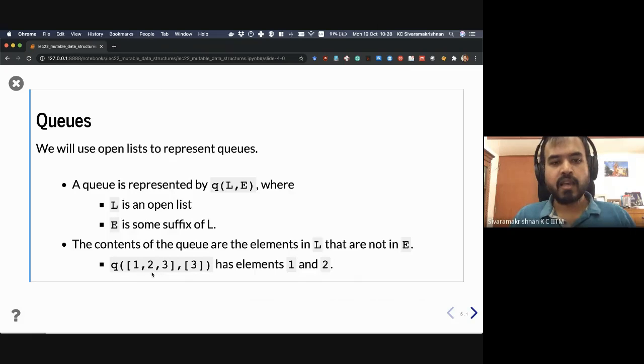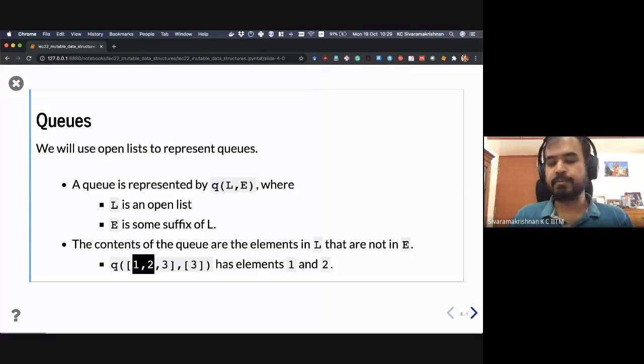The definition is that you take the initial list and you remove the suffix that is represented by the second argument. The suffix that we have here is 3, so 3 goes away. So Q's content is 1, 2. We will read this as Q has elements 1, 2, and this is the notation that we will use for the rest of the lecture.